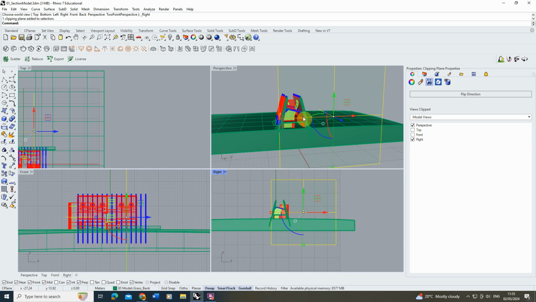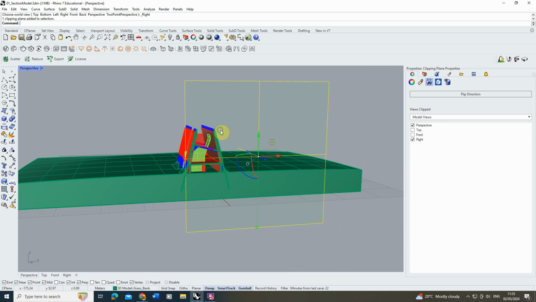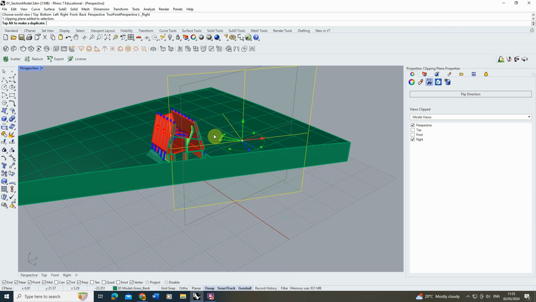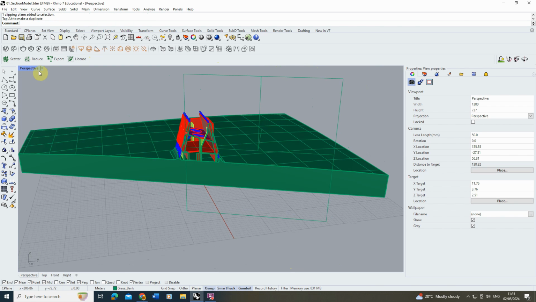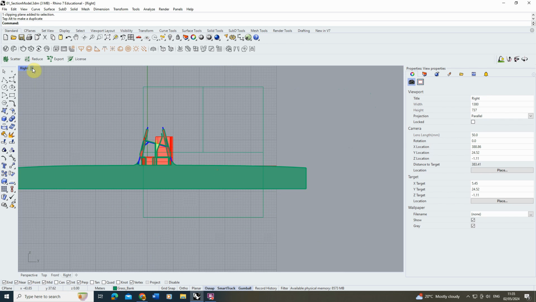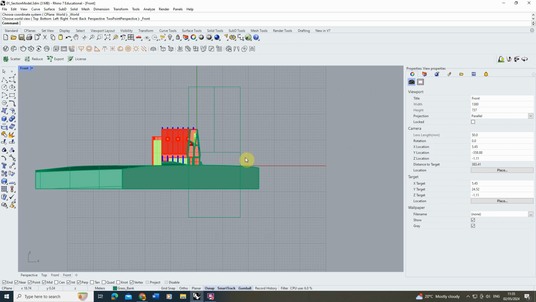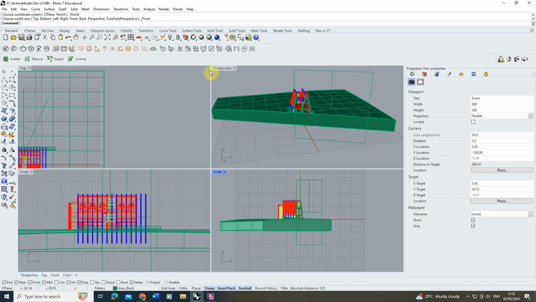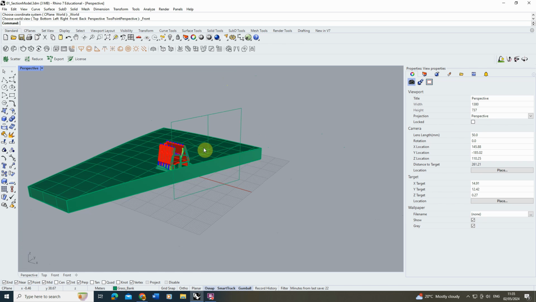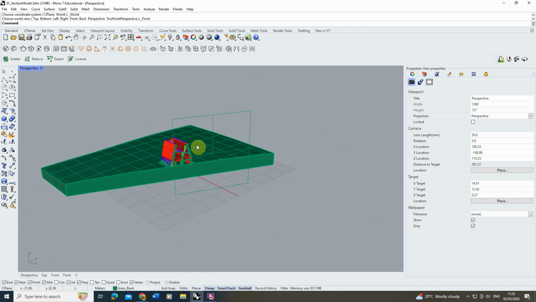Now it might be that your clipping plane actually isn't on one of these orthographic or right angle projections. It might be that, let's say, our clipping plane is actually at a slight angle like this. In which case what you'll find is that it doesn't align with the right view, it doesn't align with the front view or back view, and we might need to create a new view to properly align to that clipping plane. Now if this is the case, a quick way to create this view and align it perfectly to the face of our clipping plane is to go to our object creation tool on the left, and we're going to create a surface that matches the orientation of that clipping plane.